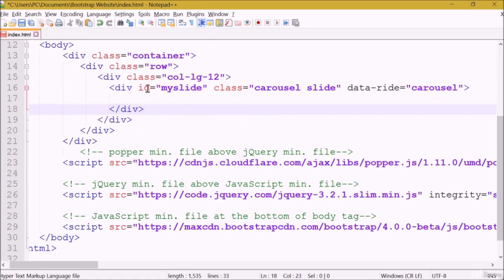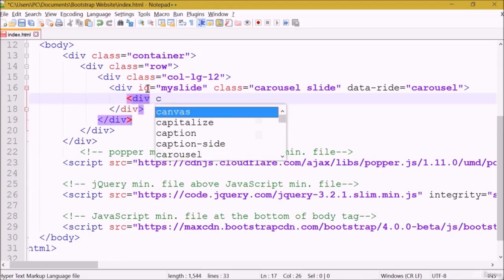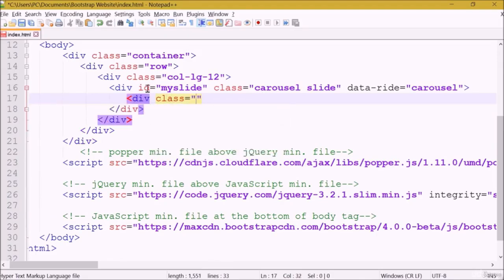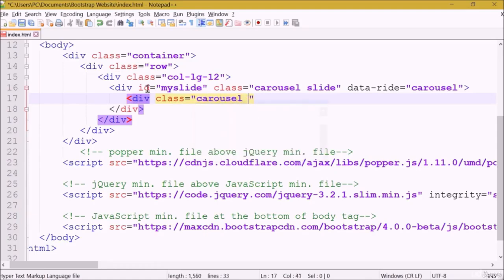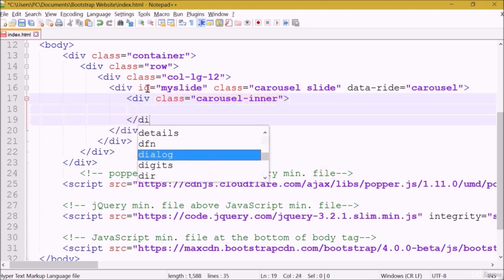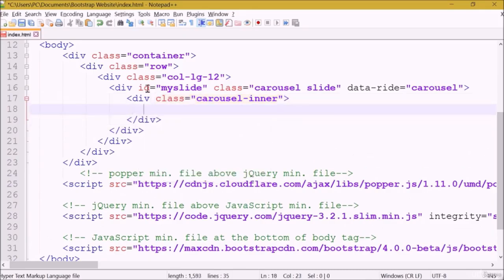Alright, now that you've done this, go ahead and create another div inside here, and the class is going to be carousel inner. Inside here, we're going to create a div for the first image and another div for the second image.